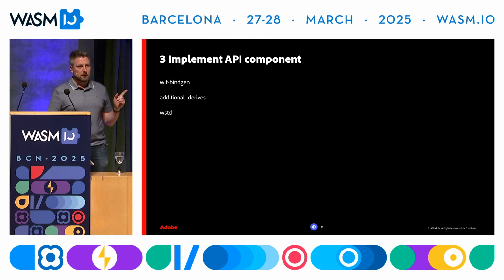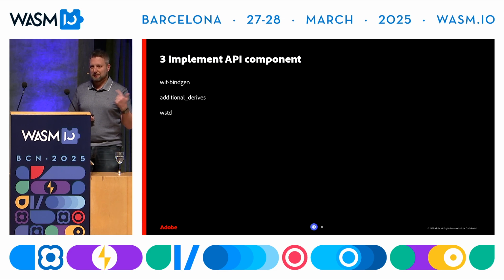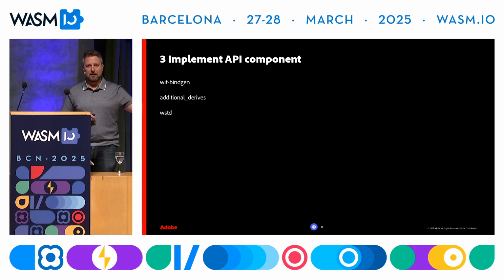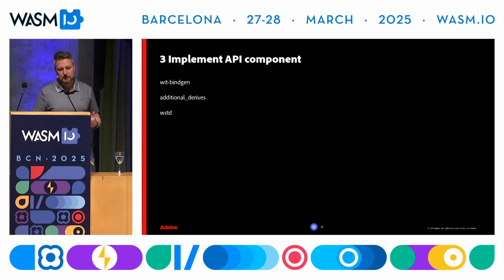Additional derives, I'll show in a little bit, is basically something without which WIT bindgen would be unusable for this kind of use case, for an actual real SDK with lots and lots of types. And then wasmtime, I don't know if I'm pronouncing that right, but it's definitely needed if you want to do any sort of tests.